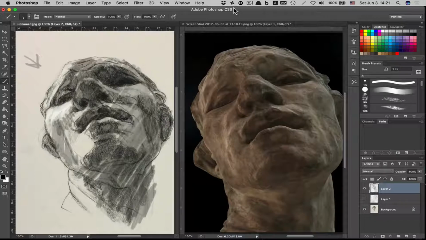It already gives you half tone, so you already have this kind of tonality in there. Or you can use white paper and you can just simply open it up with big strokes like this. Oh, yeah.